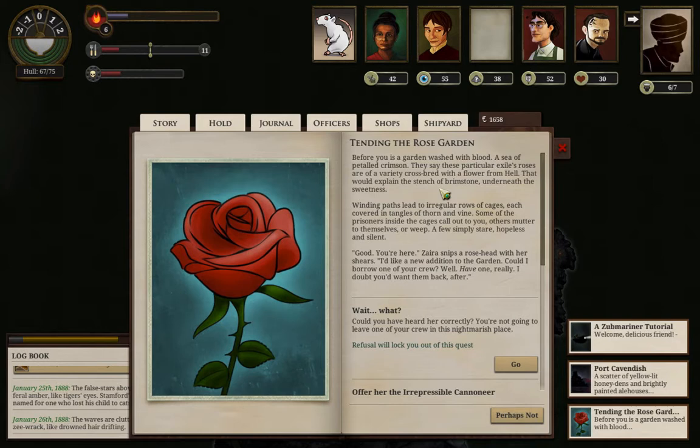Tending the rose gardens. Before you is a garden washed with blood, a sea of petaled crimson. They say these particular exiles' roses are a variety crossbred with a flower from hell. That would explain the stench of brimstone underlying the sweetness. Winding paths carry you to regular rows of cages, each covered in tangles of thorn and vine. Some of the prisoners inside the cages call out to you, others mutter to themselves or weep. A simple stare, hopeless and silent.